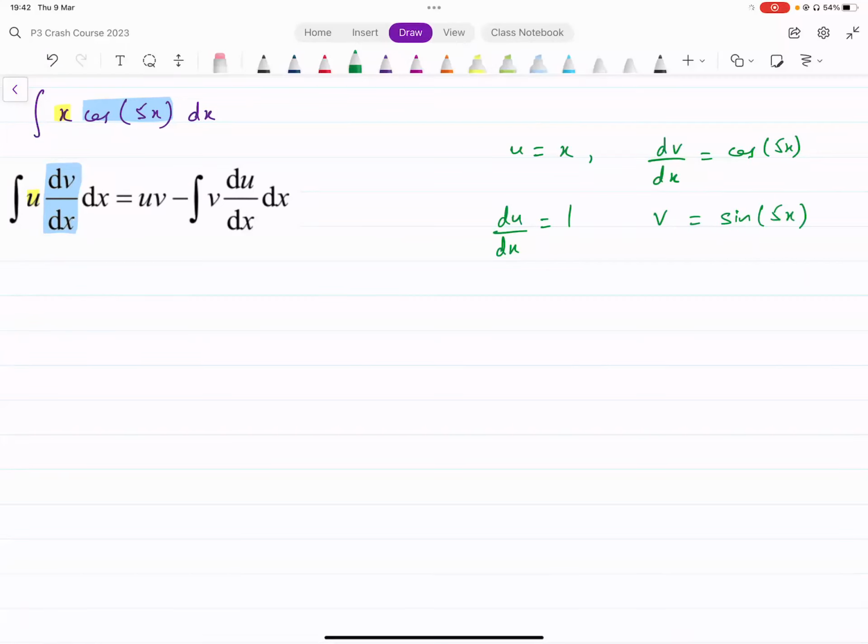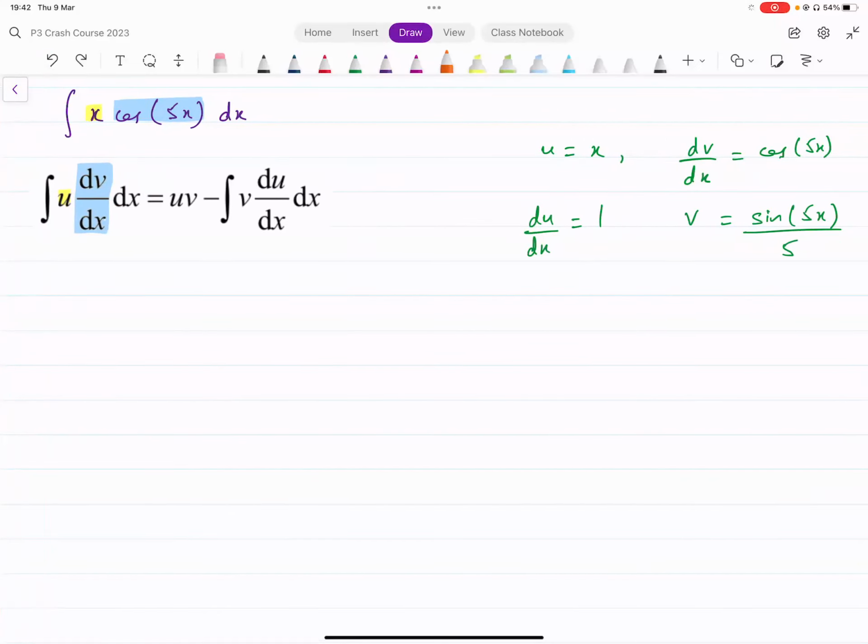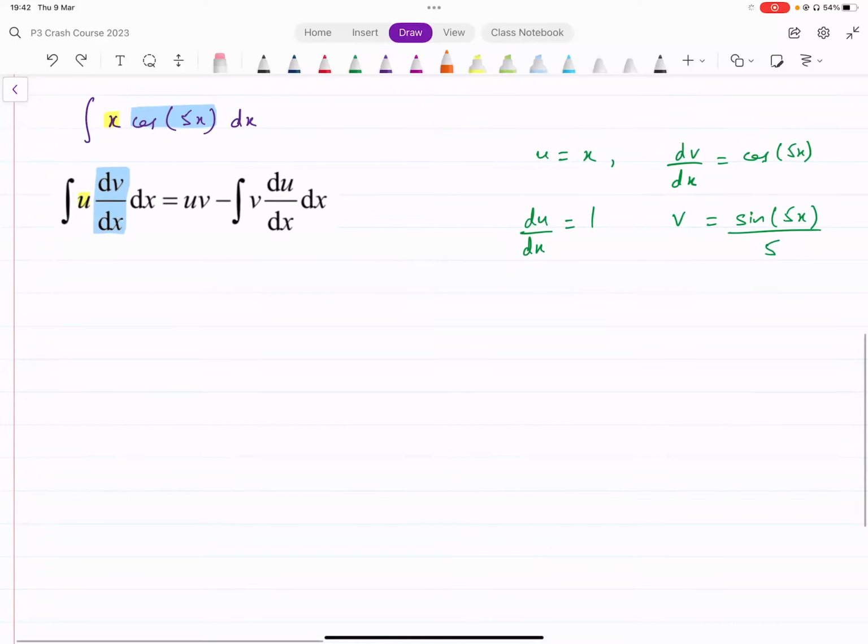But then you have to divide by the derivative of this part. What's the derivative of 5x? It's 5. You divide by 5 here. Okay, remember we can only do this when the part inside is linear. It is linear in this case. So we can just apply this simple rule like this. And now all we have to do is input values in the formula.